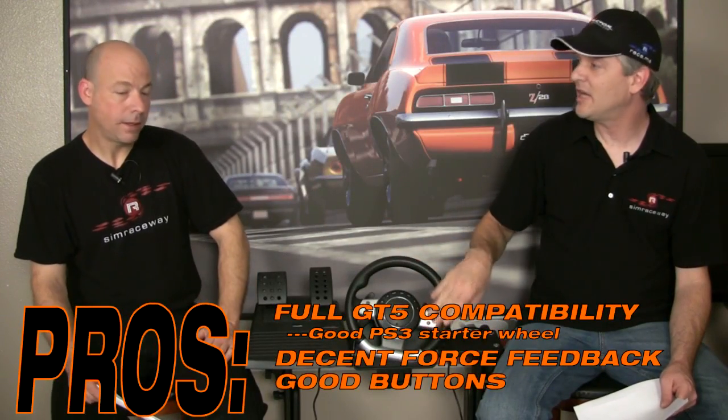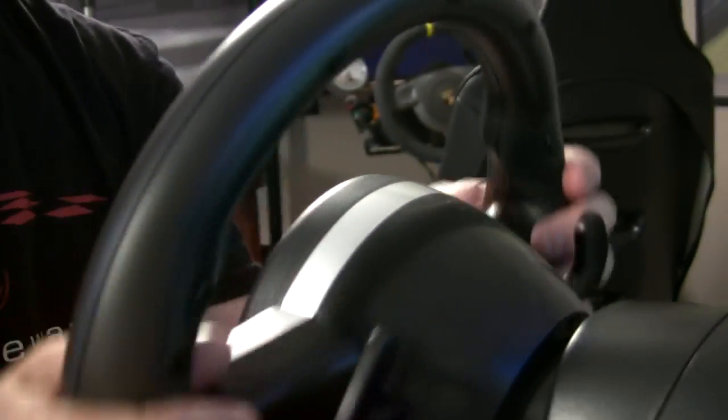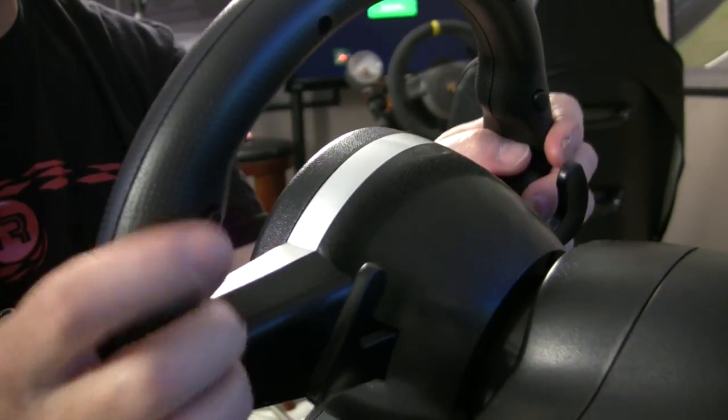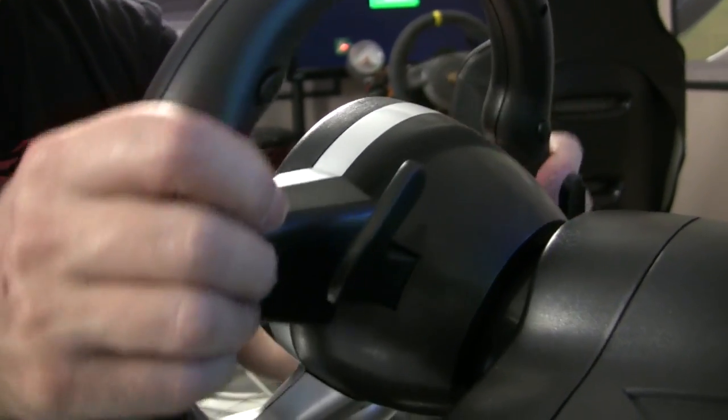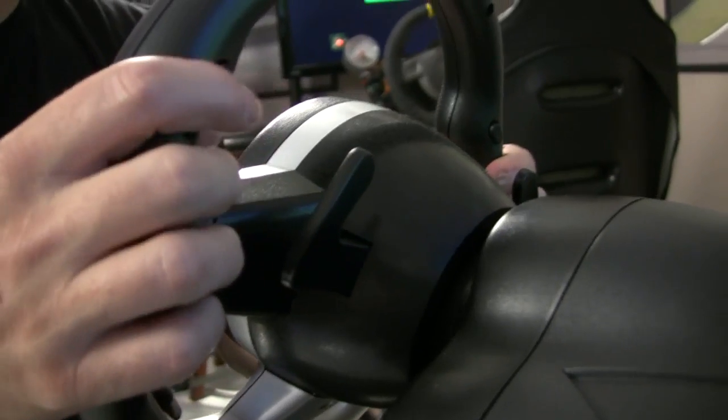Buttons, both of us really like the button configuration. I like the 4 buttons instead of a D-pad. It's super positive. It's easy for me to get the button I want and not mishit the other one. There are 2 buttons behind the wheel, which were nice, located right up behind this bump or knob, I guess, right on the wheel. And that's cool too. They're mapped the same as the shifters. So I was shifting with those, and even though it's not super authentic, it was very quick. Yep.